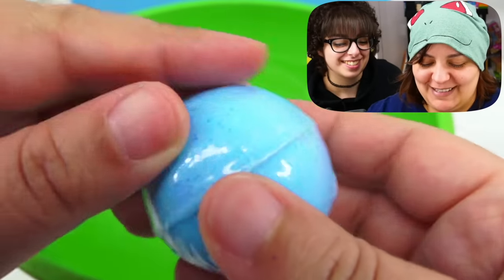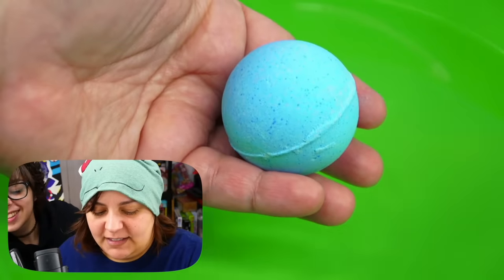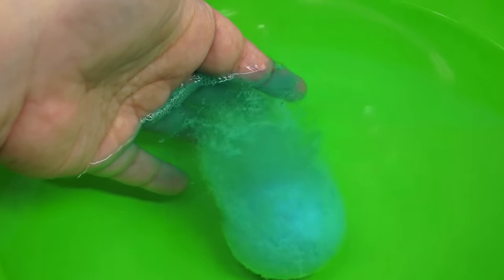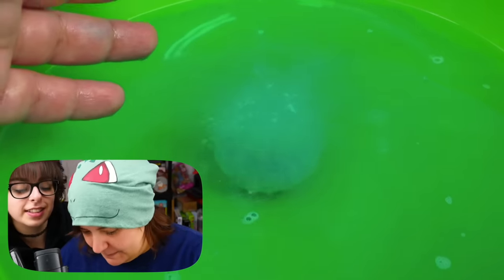You think I'm gonna drop it? I really hope it fizzes nicely. Oh, it smells so good. So let us zoom in and take your grains with us. It's a very sad fizz. I've had way better fizzing from other brands. At least it's coming apart.